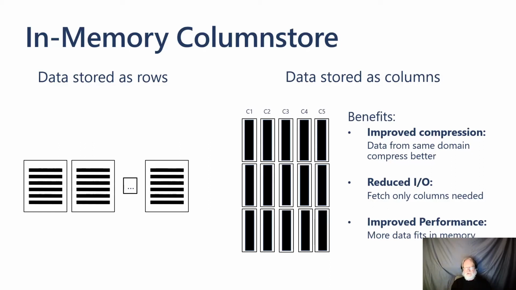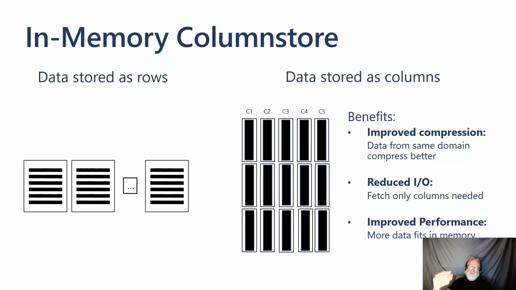The other advantage here is that when we're processing a query, the entire table may have 100 columns, but we only need to look at the columns that participate in the query. So if columns C1, C3, and C5 take part in the query, we don't really need to touch C2 or C4 at all. If they're in separate containers, we never read them into memory. We can just leave them on disk. So more data fits in memory, both because it's compressed really well and because we don't have to move as much data into memory at all.